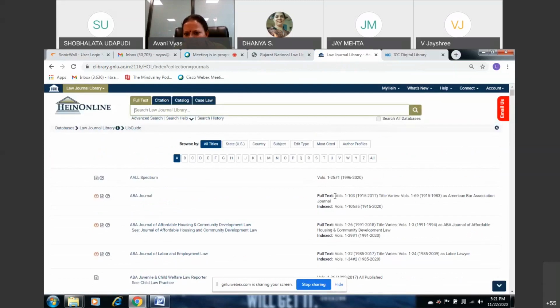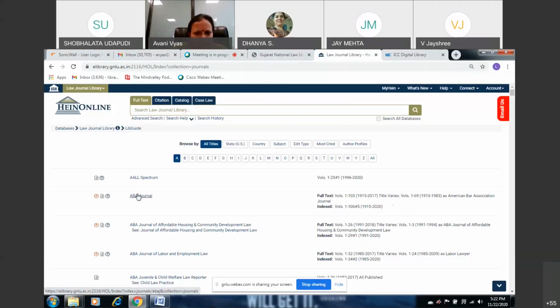The full text is available from volume 1 to 103, available till 2017, and only indexing is available for 2018, 2019 and 2020, right? From the very beginning, 1915 to 2020, the indexing is also available, but for 2018, 2019, 2020, only indexing is available. You cannot have the full text of those particular journals, right?